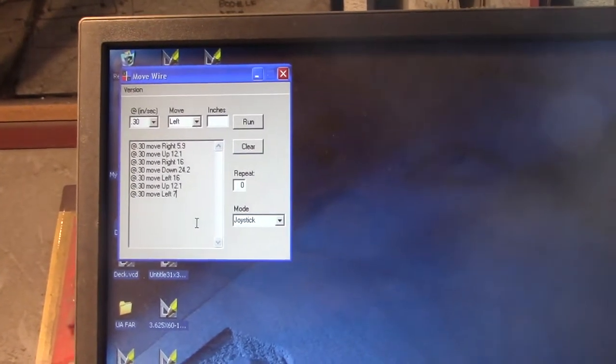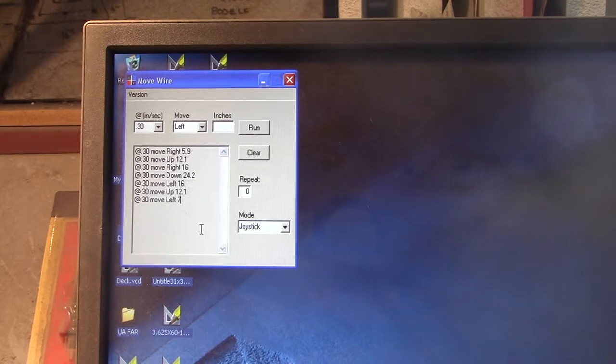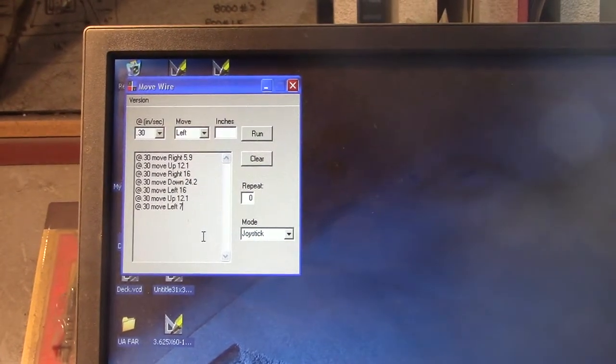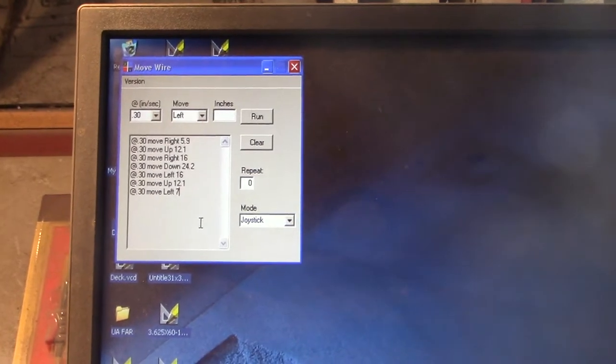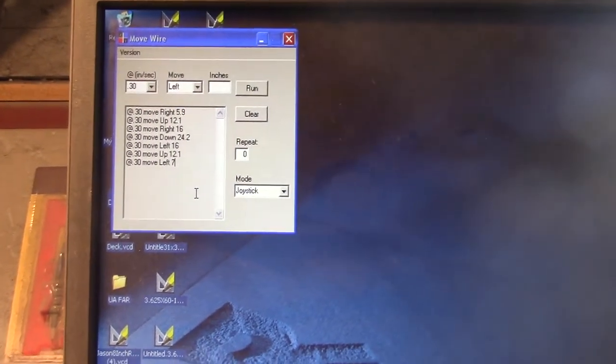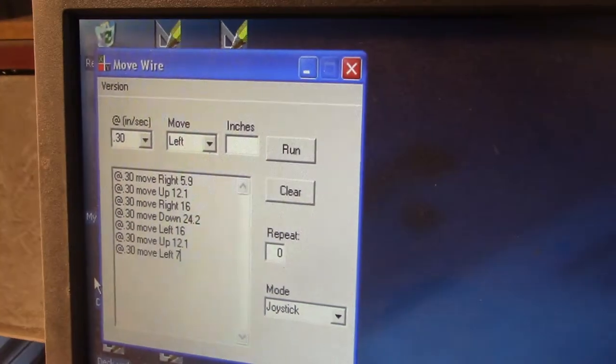Here's the little manual program I just created. And watching this machine run is kind of like listening for corn growing or paint drying. But I'm going to take you outside and show you some fun stuff. But the program's ready. I'm timed. And I'm going to push the run button.